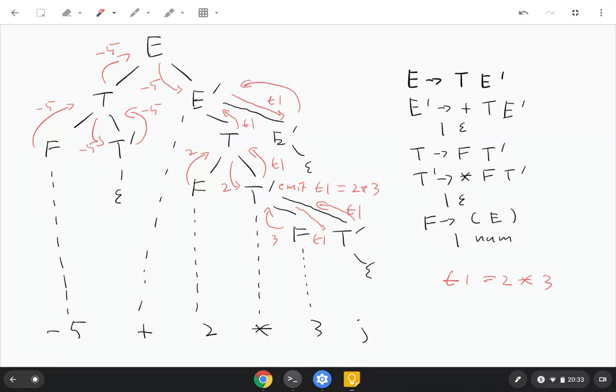In this case, it's t1, but e prime, again, has no syntax underneath. So it just returns to its parent that its value is still t1. Okay, so now we've got e prime finally. I'm sorry, why did I say e2? T1. So it remains the same.